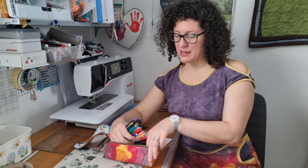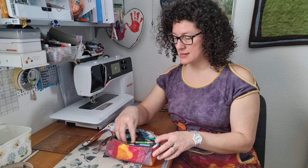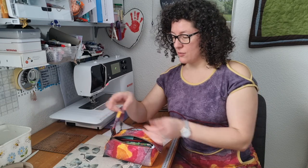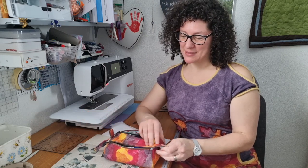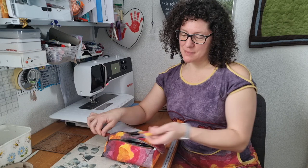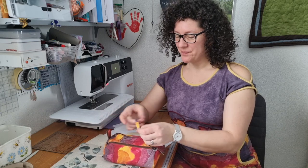And it can hold a huge amount of stuff. So I've got a whole lot of pens and pencils in here and pencil crayons. You could also use it as a toiletry bag or, I mean, really anything. It's got lots of space. The double zipper makes it really easy to see what you've got in there. The magnetic clasp also holds the front nice and tight shut, so it's all put away nicely.